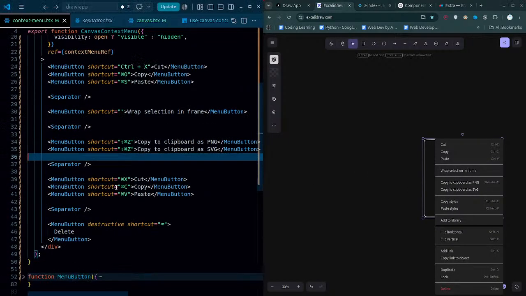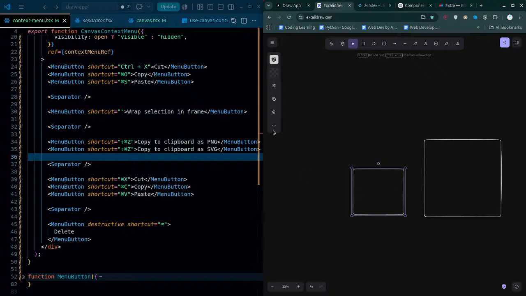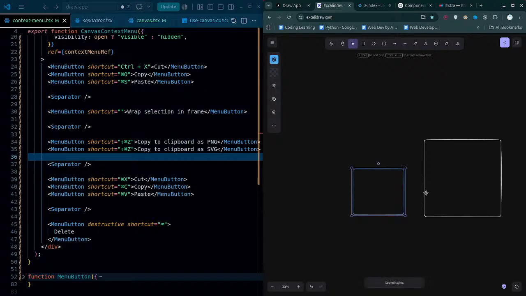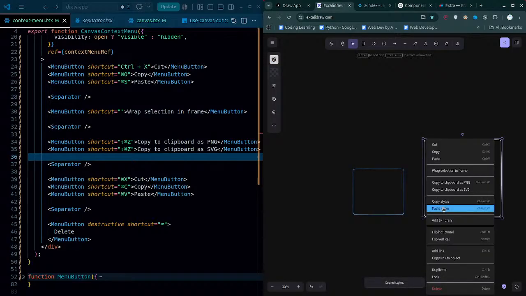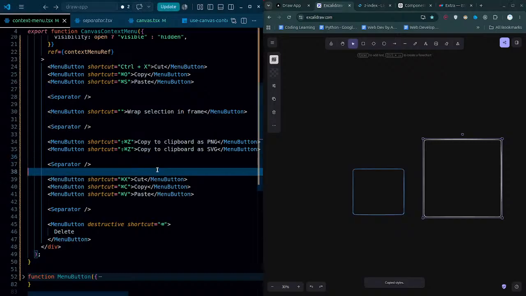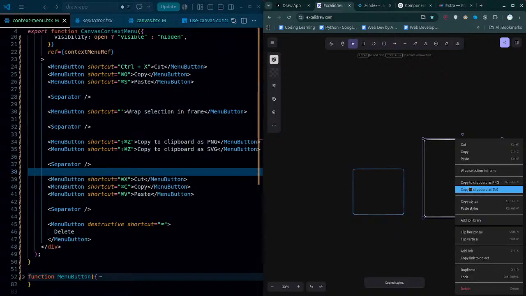Then there's gonna be separator. We have copy styles, paste styles. This is insane. How does it work? Wow, it is possible. Okay, we'll apply. We'll have this feature too.